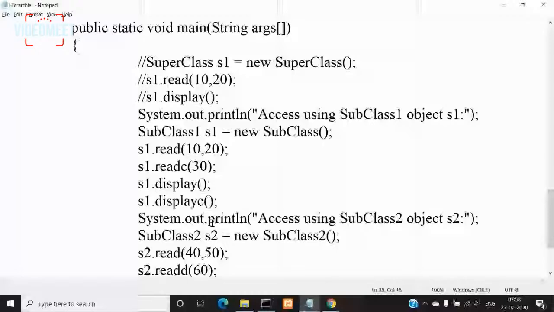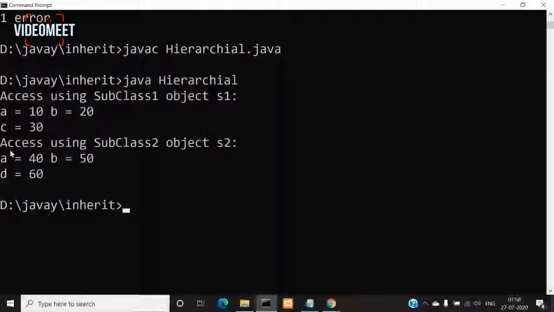First we are accessing A, B, C values using the subclass object. Then we are accessing A, B, C values using the subclass 2 object.